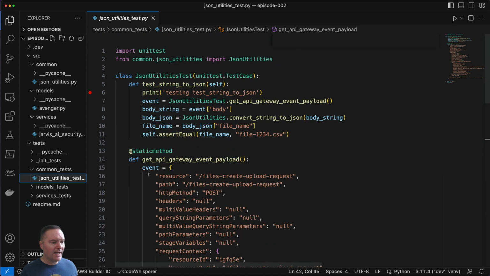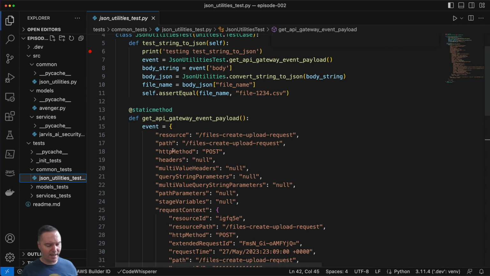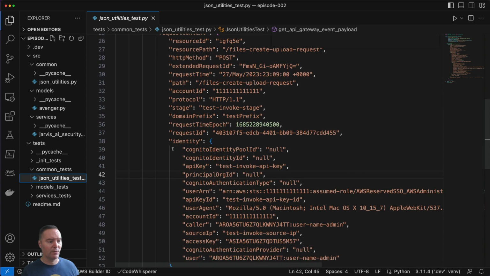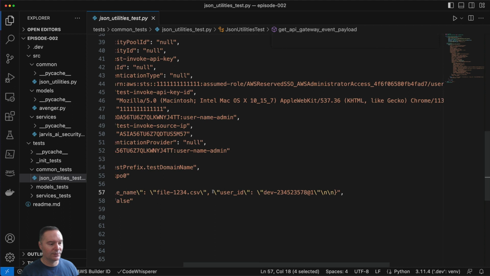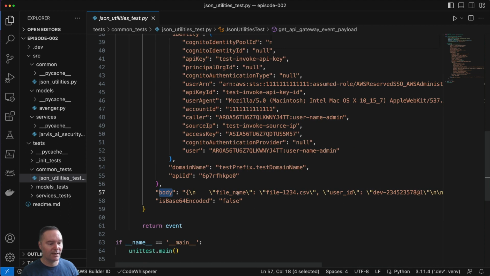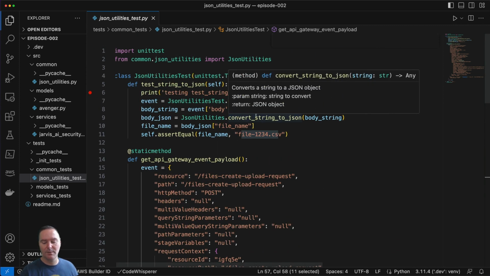And in here, I've got a payload. It's an API gateway payload. And when that API gateway would say send this up to, say, a Lambda function, it's going to look like this. And we're going to go into a lot more detail in the next few lessons on this. But this is basically all I really care about for this particular function: I want to get the body of the text, and I want to test that particular body and see if the file name will match this. So I want to basically parse this. What I'm doing is parsing that string, and I want to make sure that my converter works just fine.